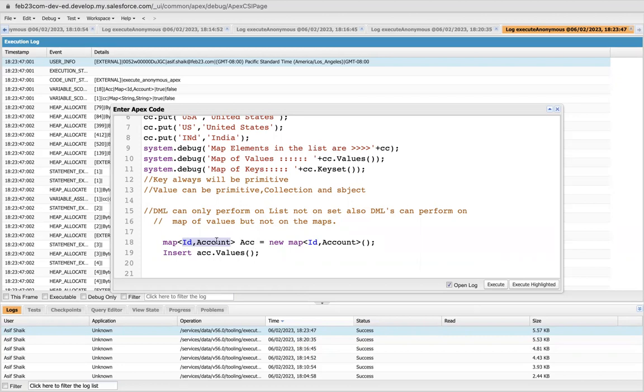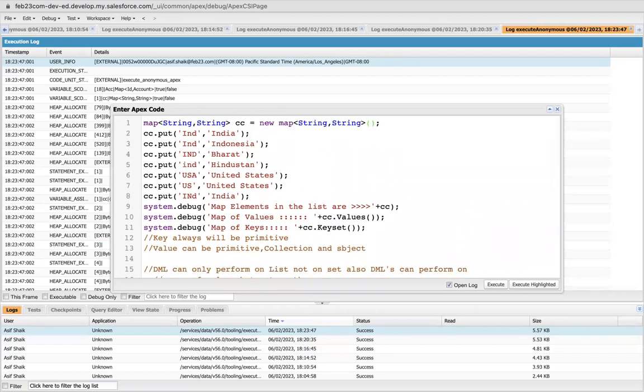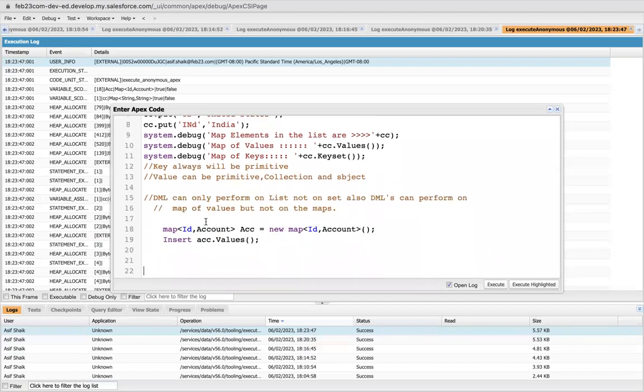Thank you. And the map will have methods like we can get only map values, or only map keys. Map values are similar to a list, and keys are similar to a set. That's why we cannot perform DML operations on a map.